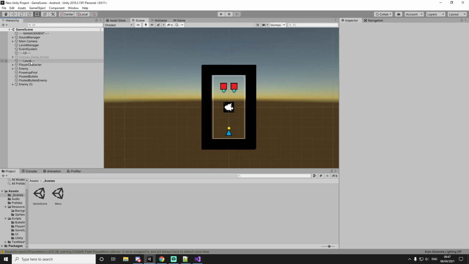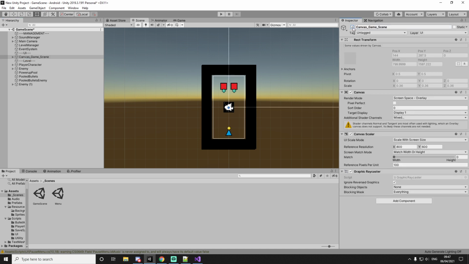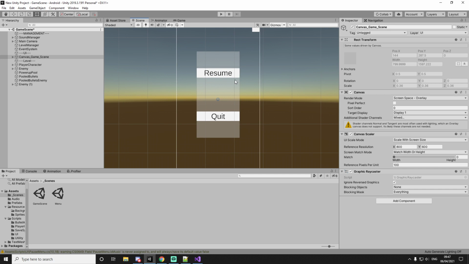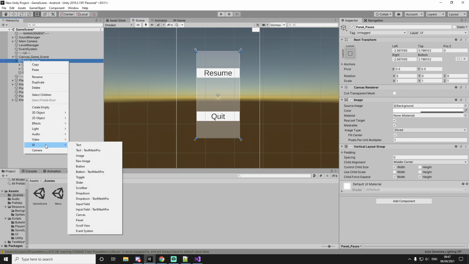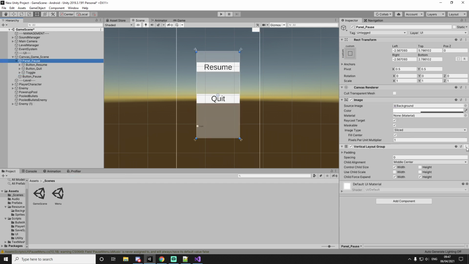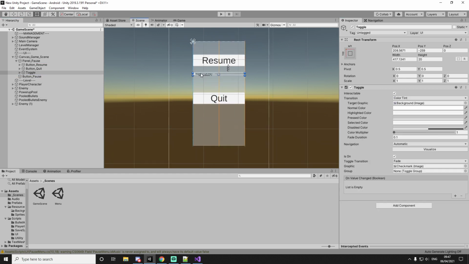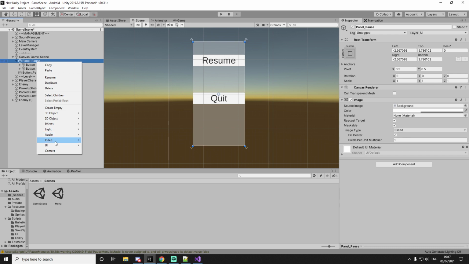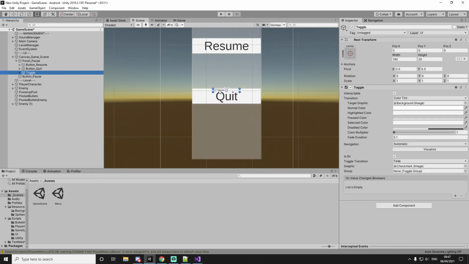And if we go and open up our pause menu, we actually do have a canvas which was probably disabled. Yeah. So in the canvas here, all we're going to do is temporarily add two sets of toggles. I probably want to get rid of the vertical layout group for now. Actually, toggle, toggle, toggle. Yeah, it's good.